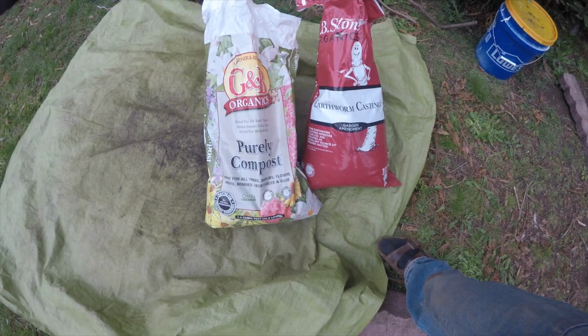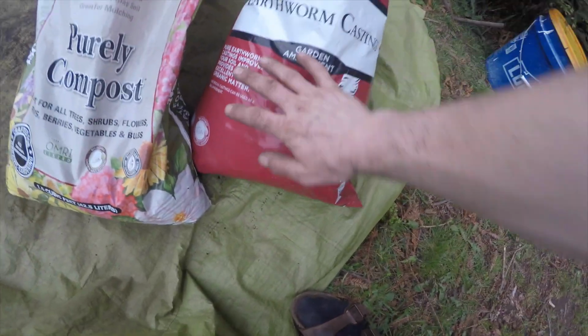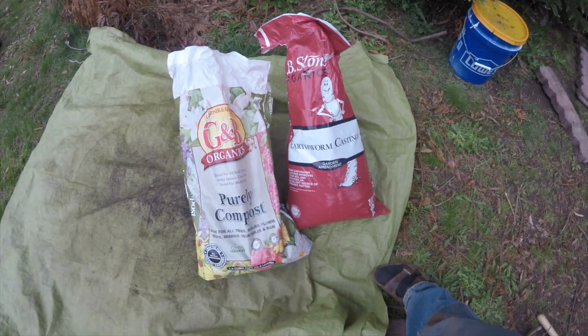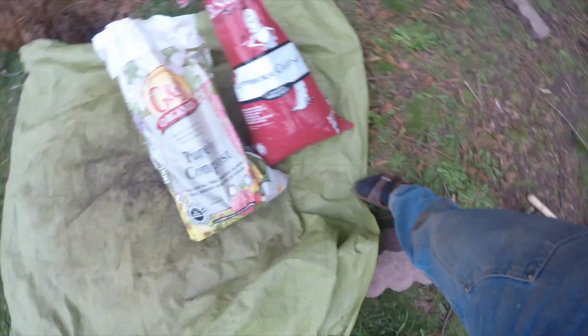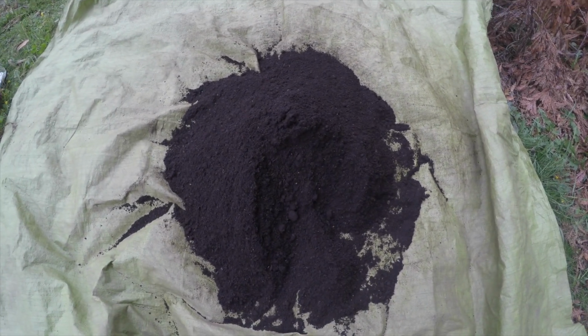Alright, so I'm going to finish this off with the final layer being a mixture of compost and worm castings. And I'm just going to mix it up together and throw it right on there. Alright, let's do it. Alright, we got it mixed up. Now let's go ahead and throw it on.